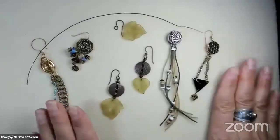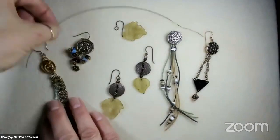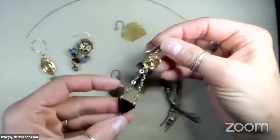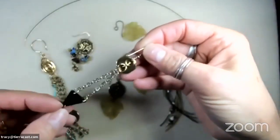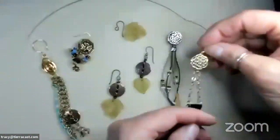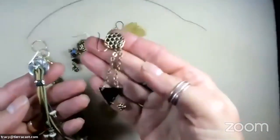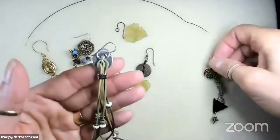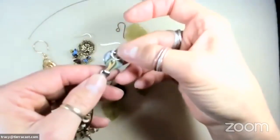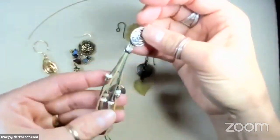So then we come to the focus of our tutorial, which is about buttons as earring focals. I was just showing you that bee button earring design. We've used that in several different ways. This one is fun just with a chain for a chandelier style earring. This one I just showed you is not on our current website, but this one is. We call these bamboo forest earrings. There's an earring at the top, and then we threaded some 1 millimeter cotton cord through to make the tassel dangle.